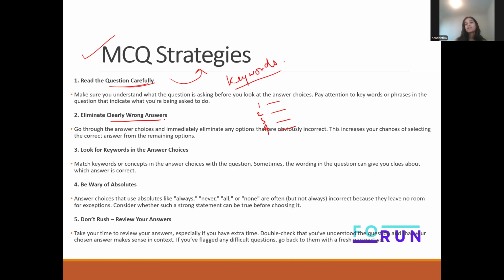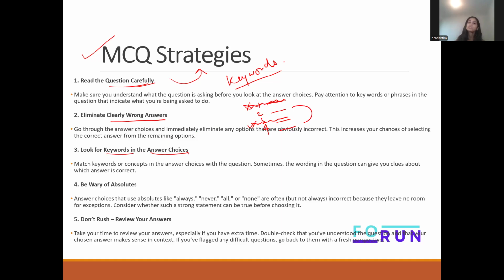You can try to eliminate clear wrong answers. So for example, here it is written ice cream. And in the third part, it's written jungle. And the second and fourth are probably fiction books, non-fiction books. So you know that first and third are clearly the wrong answers. Just remove them from your sight. Now it would be easier to select the correct one, right? So look for keywords in the answer choices, just like you were looking for keywords in questions in the text.